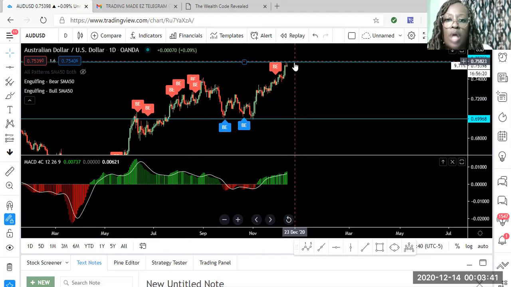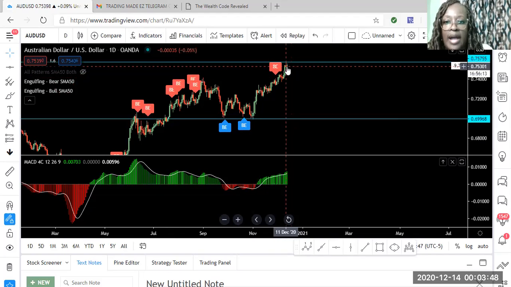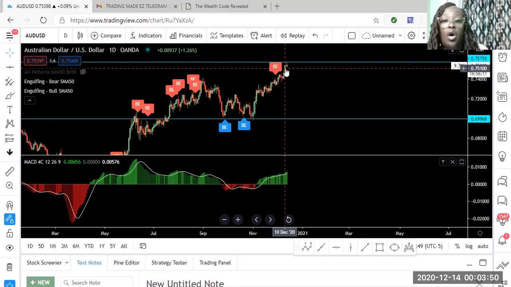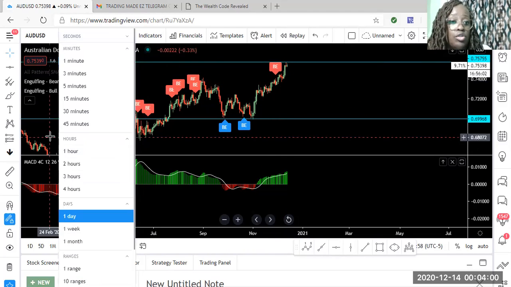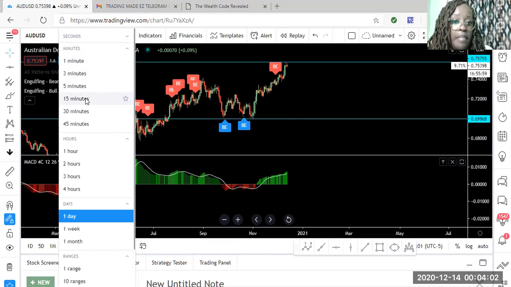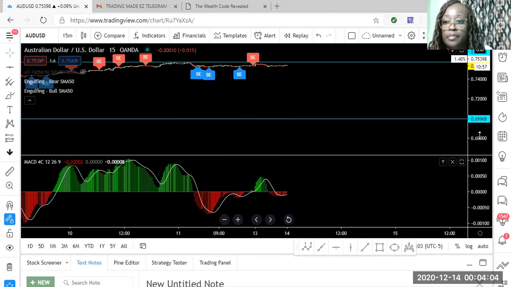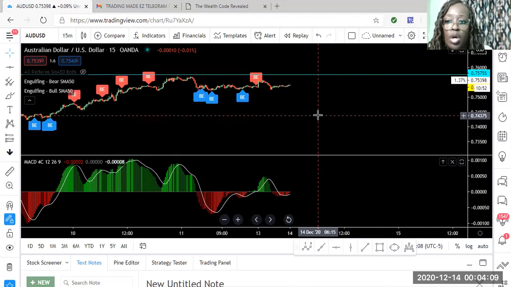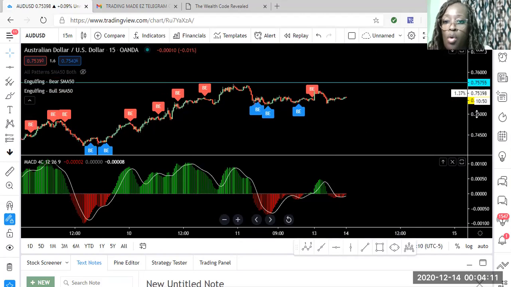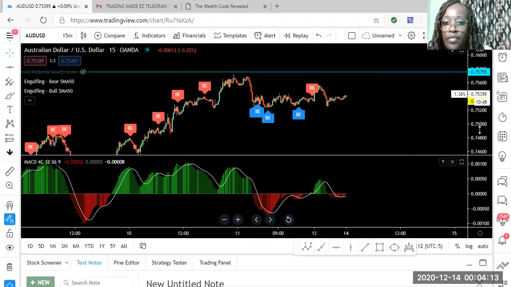We've reached the level of what? Resistance. Now we're looking for price to react by pushing down. Now, again, on the lower time frame, we'll see that more clearly. So with that being said, I'm going to drop down to my 15 minute. So I'm just giving you the explanation, and then I'm going to zip through the pair. So now you know what I am looking for.